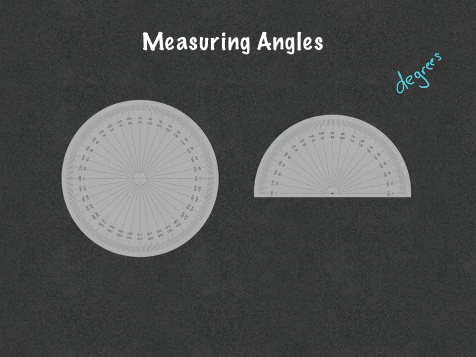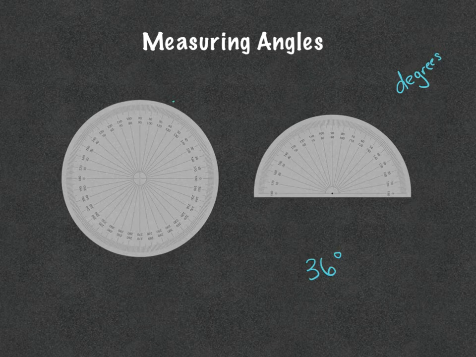And the symbol for degrees, let's say something was 36 degrees, I would put 36 and I would put a really small degree sign up here. And yes, it is spelled the same, and actually the symbol is the same as temperature degrees, but in this case we're measuring angles.